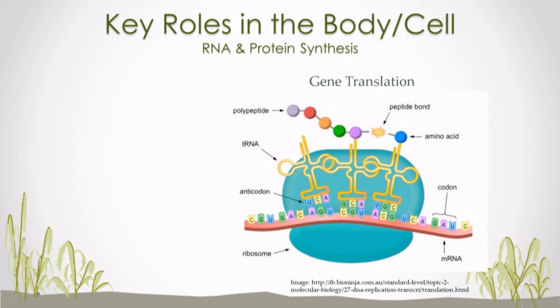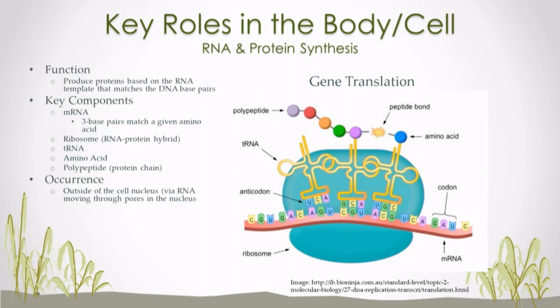So that comes out into the main part of the cell, and it encounters what's called a ribosome. A ribosome is what I was talking about before. It's a protein, but it's also made up of RNA as well in some noodle mash, and it does a lot of really interesting stuff. But effectively, it acts as a workshop, I guess you could say. It allows all these chemical reactions. It holds all these chemicals in place so that it can do what I'll explain to you in a minute. Each lot of 3 base pairs codes for a particular amino acid.